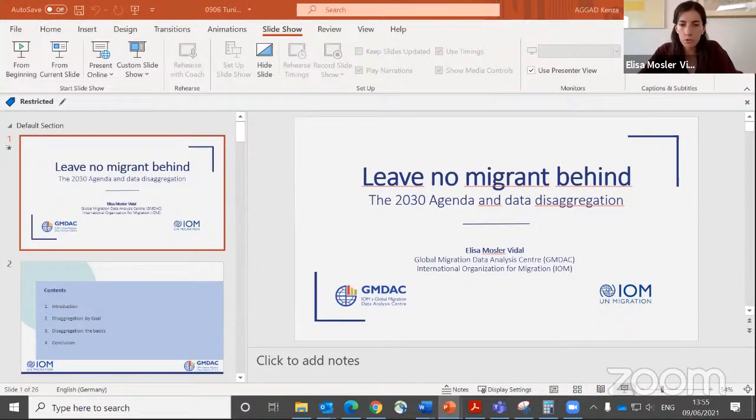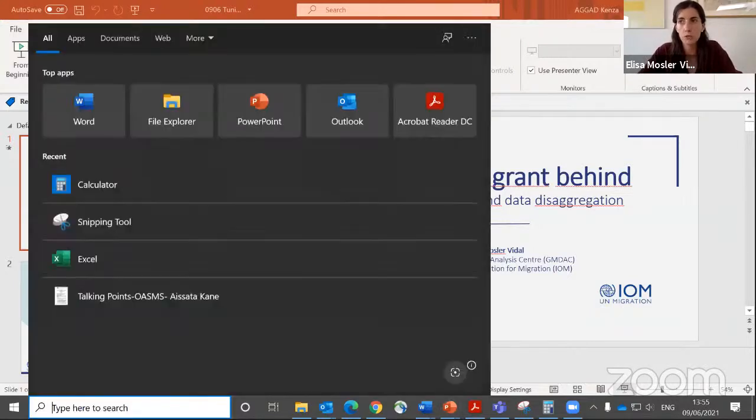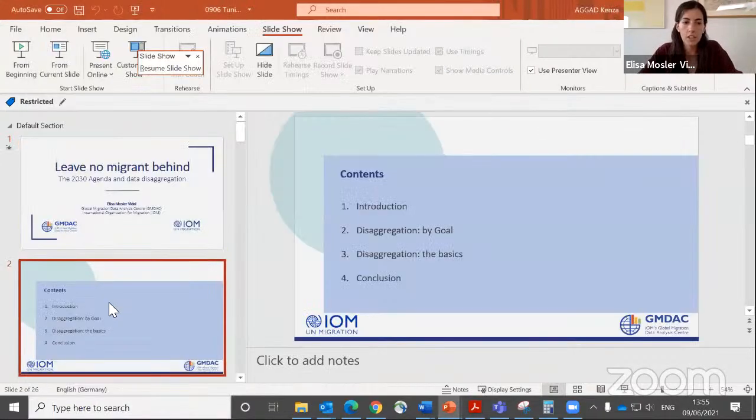And then I'm going to walk you through a little bit more through some practical dimensions of disaggregation. So for example, what are key challenges and opportunities related to disaggregation with traditional data sources? What are some key definitions that are good to keep in mind? And this is also a part of the session where I would love to also hear from all of you present about disaggregation in your own contexts, in your own ministries and countries. So hopefully there's also some time for discussion on that.